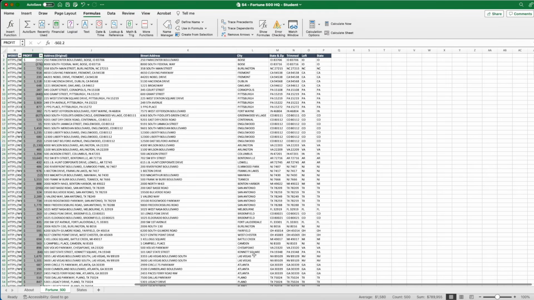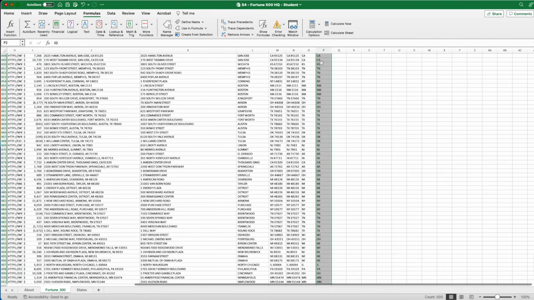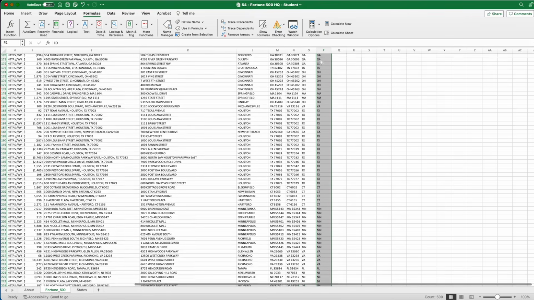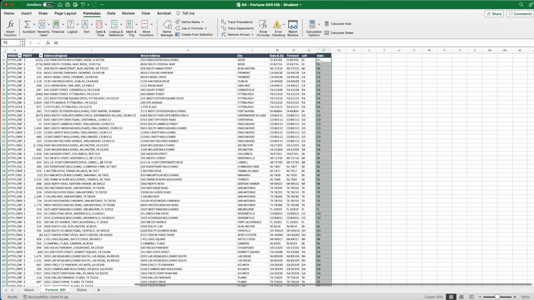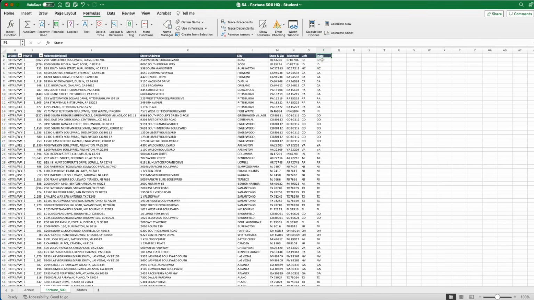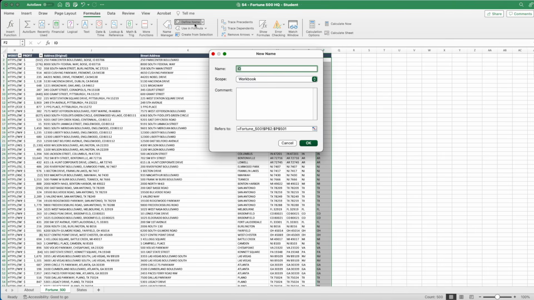And then all the way over here to the right under state, Shift Command down and make sure that I'm getting the state with the value in it, not the formula, because it won't work if it's the one with the formula. And I'll do define name, and I want this as state. And if you notice, I made a mistake because it's bringing up Idaho ID. May not have made a mistake there. Shift Command down, make sure I have got that whole thing. Then I'm going from P2 to P501, so it is the second, and I want to call this state.